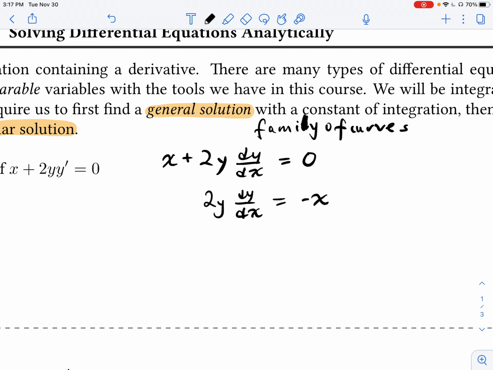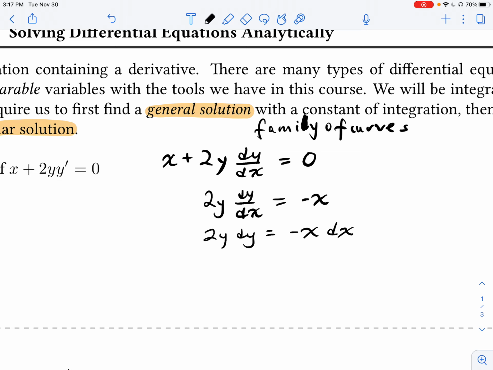Now to finish separating our variables, we're going to move all the variables together on one side so that y is with dy and x is with dx. And that's pretty easy to do here. We're just going to multiply both sides by our denominator. So we have 2y times dy is equal to negative x times dx. Okay, so we've successfully separated our variables. So hopefully now you see why it was so important for us to rewrite our y prime as dy dx.